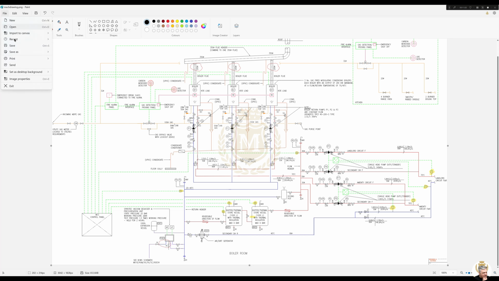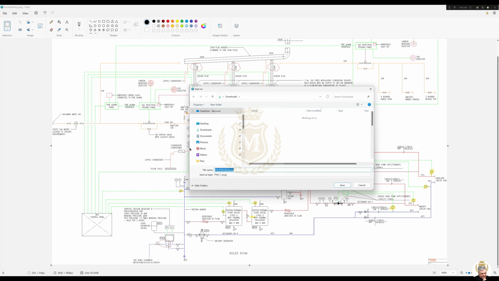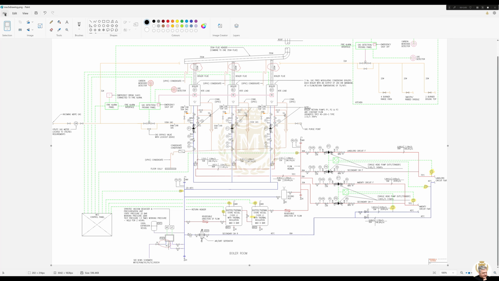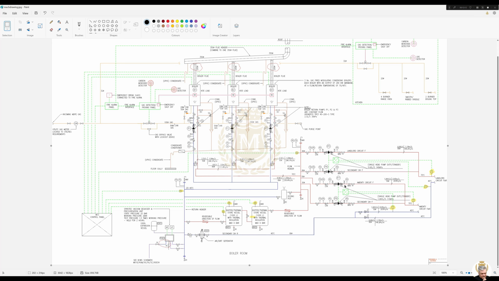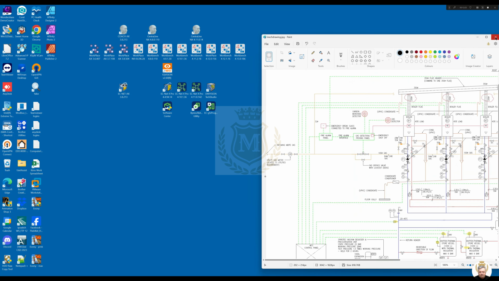File, save as. Save it as a PNG, and we'll save it as a JPEG as well. The JPEG is 819, the PNG is 597 kilobytes. So it's the PNG that we're going to use, the lowest.